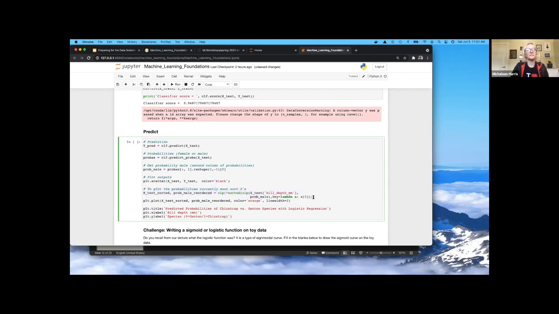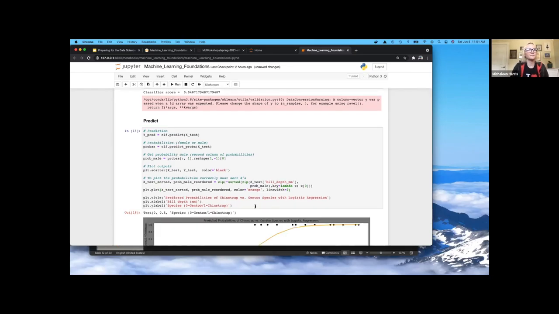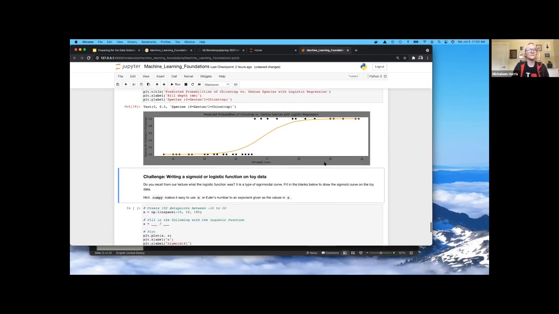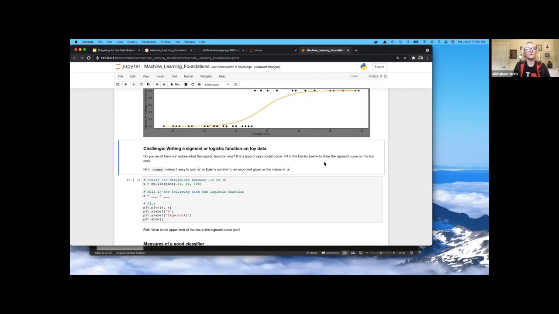Great. So also in this, we're going to plot the probabilities, where our probabilities are going to look like that sort of S-shaped curve, and they're going to be between 0 and 1. So as you can see, here we go. It makes sense because if our bill lengths are smaller over here, we're hoping to be predicting more and more the gentoo species, which is encoded as 0. And then for the ones that are encoded as 1, the chinstrap species, as our bill depths increase, we want to have increased probability that it is a chinstrap penguin. So awesome. It did really well with even just one predictor.